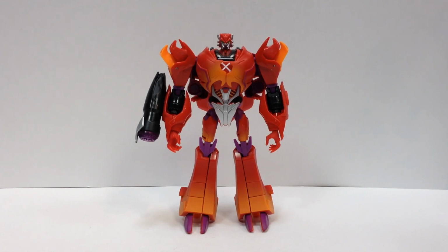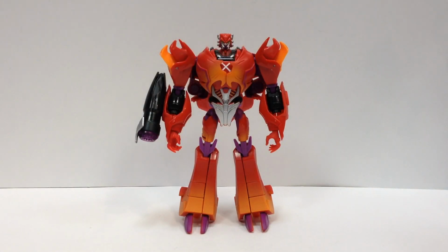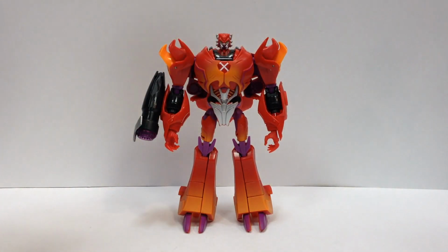It is a tiny head, which is kind of a shame, because the sculpt itself is actually really cool, and if it were a little bit bigger, it would match the body a little bit better. Like I said, it doesn't look as bad in person, but it is still a tiny head. There's no two ways around it. I'll show you why later in the video. There is a very valid reason for it, unlike the Counterpunch head, where the factory just decided to shrink it when there was room to put a bigger head on it.